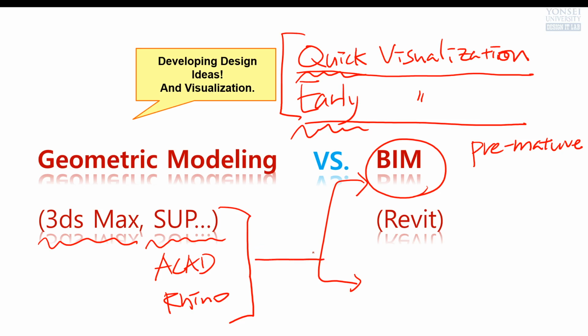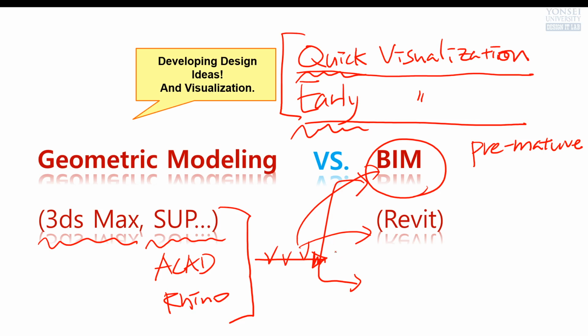In the meantime, at a certain point, in the early, middle, or final stage of a project, they transform their design environment using BIM or Revit. That's a so-called approach often used nowadays in the professional domain.